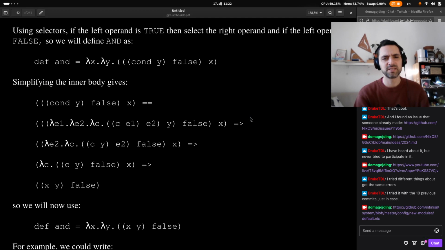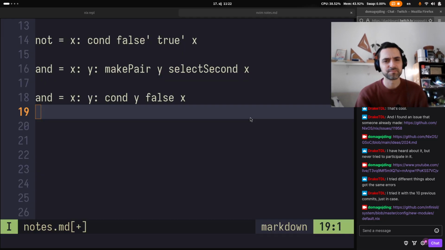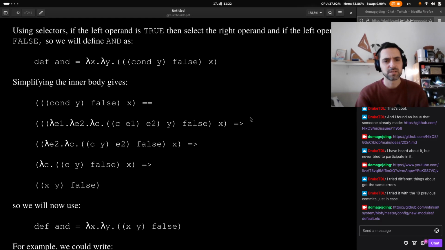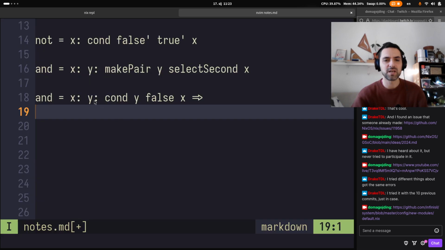Should I put the parentheses? I don't need them, but maybe, yeah. So what do we have? Cond y false x. So he's first simplifying the inner body, and then he will add it to the heads. Right now he's just going to concentrate on simplifying cond y false x. Let's simplify it.